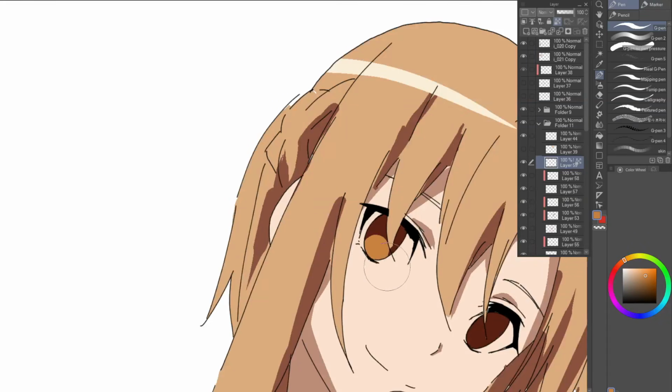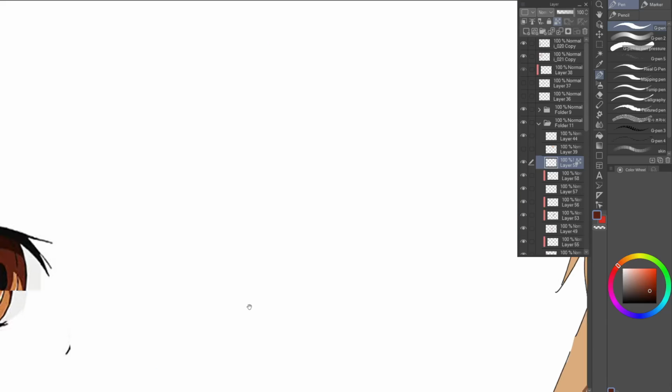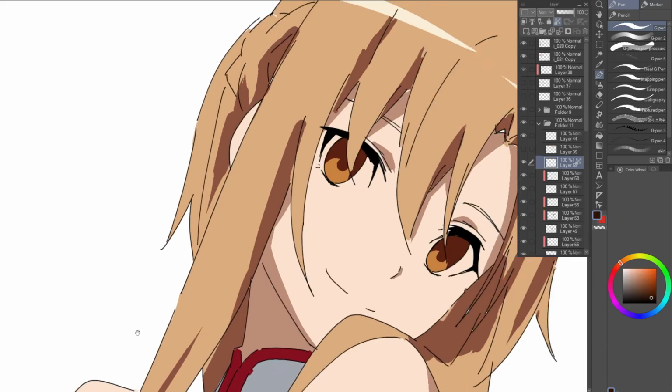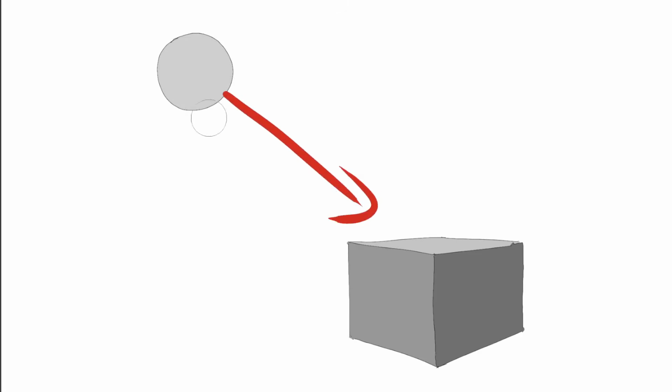There are a bunch of different ways to do cel shading, not only technique-wise, but also style-wise. But in this video, I'll show you guys a basic way of doing cel shading, and I'll also explain some of the shading fundamentals you need to know. Usually for shading, there are a bunch of different fundamentals you need to know, like how edges work, how values work, how to blend, but for cel shading, we don't have to do any of that. Instead, the only thing that really matters is the light direction.